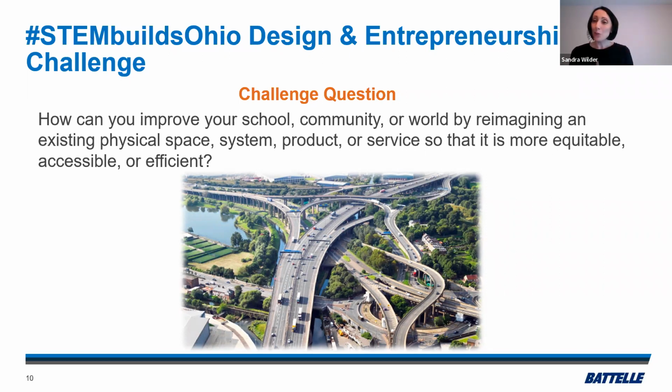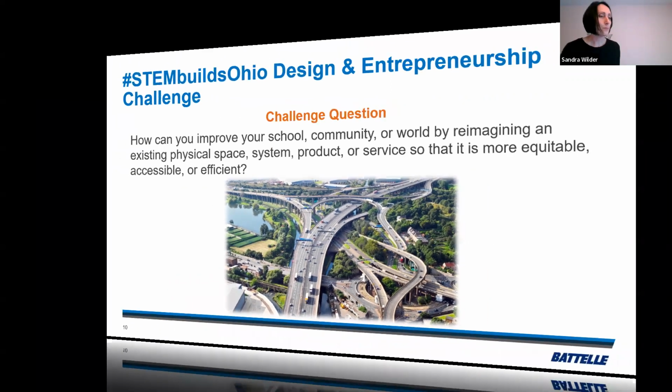I'm going to share a few examples as we go on that definitely came up to me when I was thinking about this problem, and then I was living life, that I was like, oh my God, this would be a phenomenal Design Challenge question to ask my students. When you work with your students, we want them to have that freedom to develop that problem, but your guidance is definitely needed. So let's talk about that.